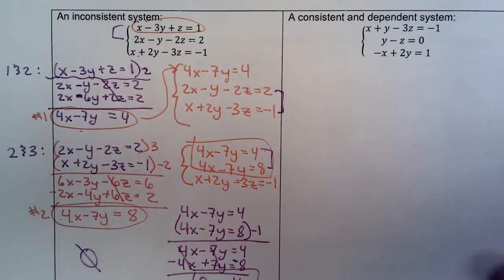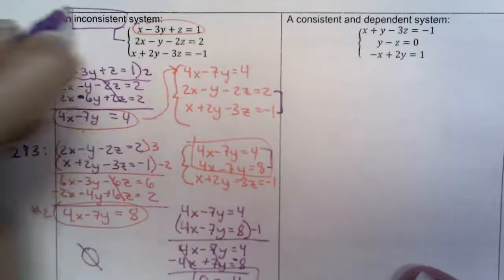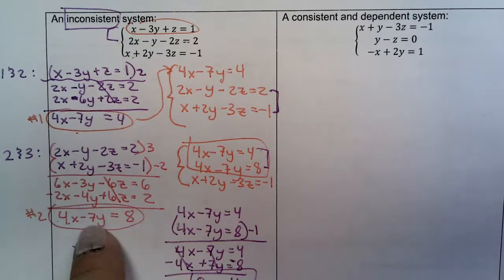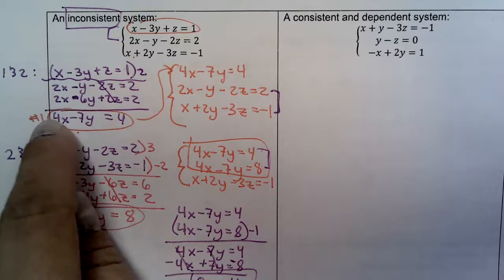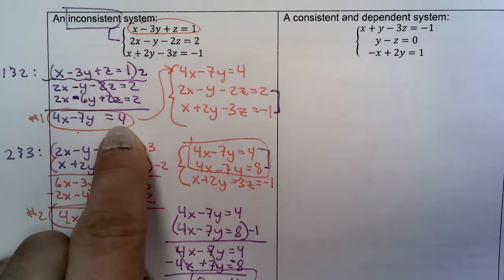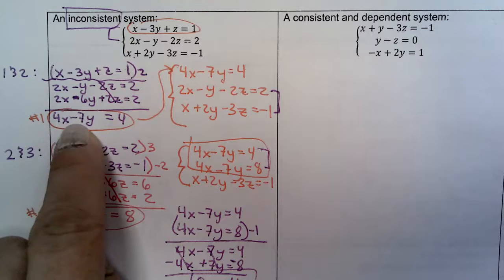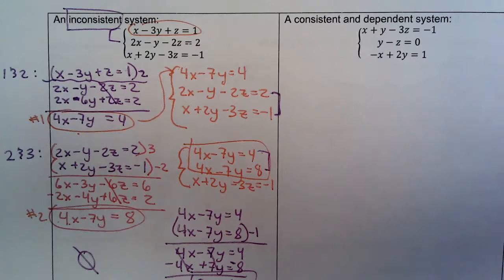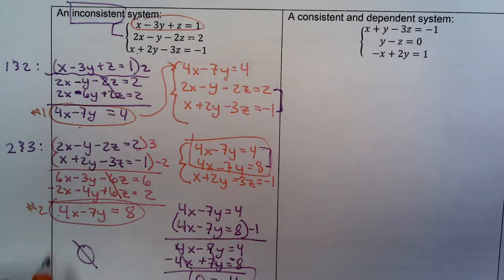They might be in different planes or something. And if you notice at the top, it says it's an inconsistent system. And remember, inconsistent meant the same thing as they will never intersect. So we're done with that one. It's no solution. If you get to a point where the two sides don't equal, like 4x minus 7y equals 8 and 4x minus 7y equals 4, that's not possible. These numbers, if they're exactly the same, can't equal two different values. Then you can go on ahead and say you're done and put no solution.